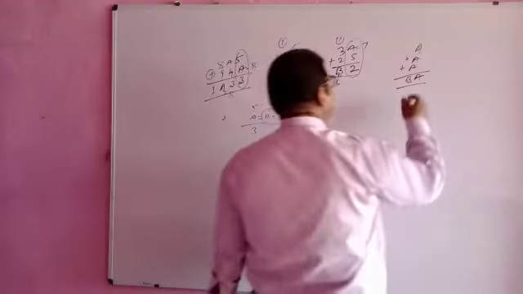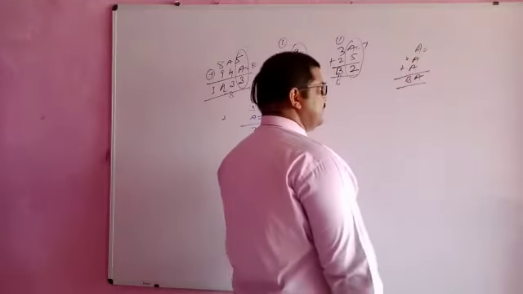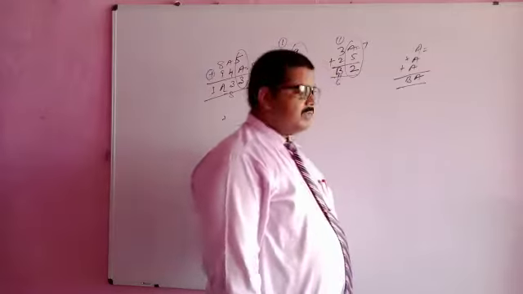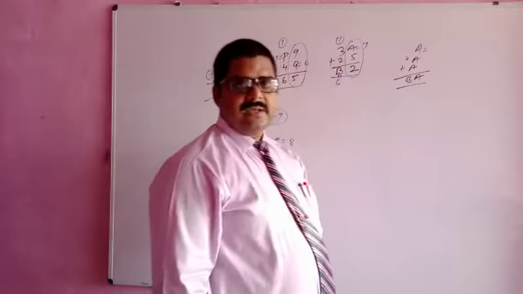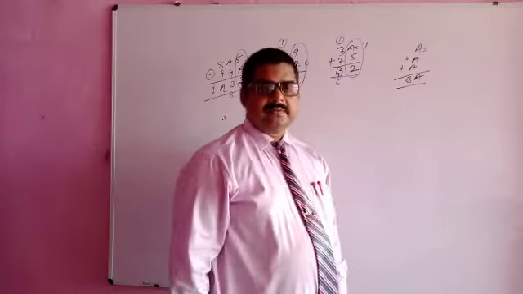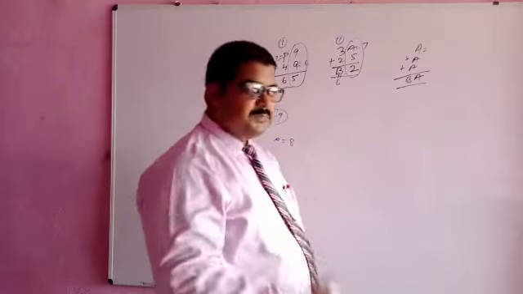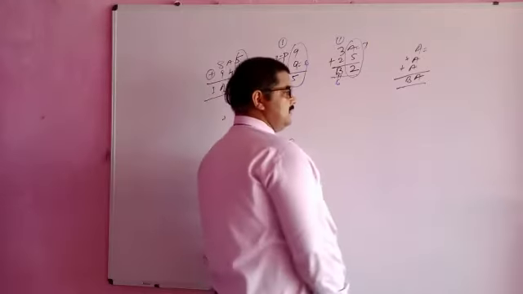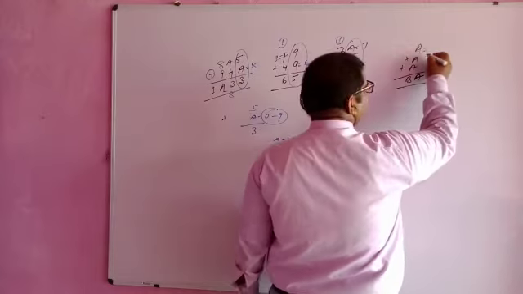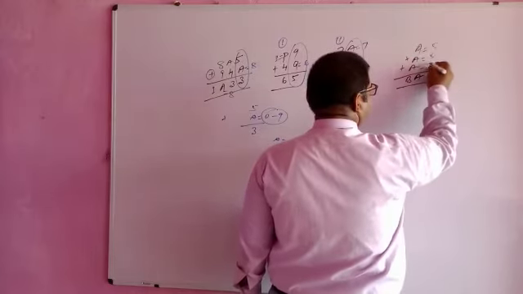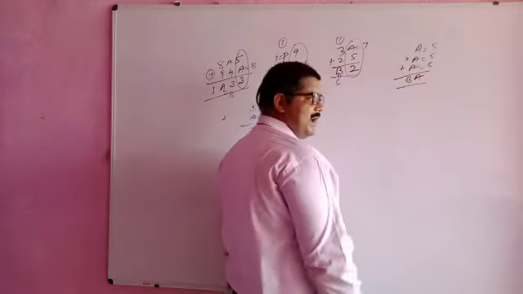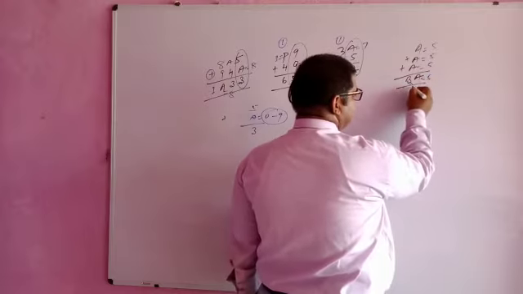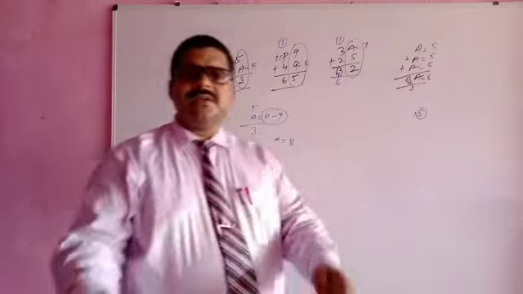And in the next case, you can notice that A plus A plus A should be BA. Which number can you take? 1 plus 1 plus 1 cannot be a double digit. 3 plus 3 plus 3 cannot be a double digit. 4 plus 4 plus 4 is 12, but 2 is not 4. So you have two options. One option you can try is 5. Then 5 plus 5 plus 5, you know, is 15, and 5 is at the unit place, and so B is equal to 1.